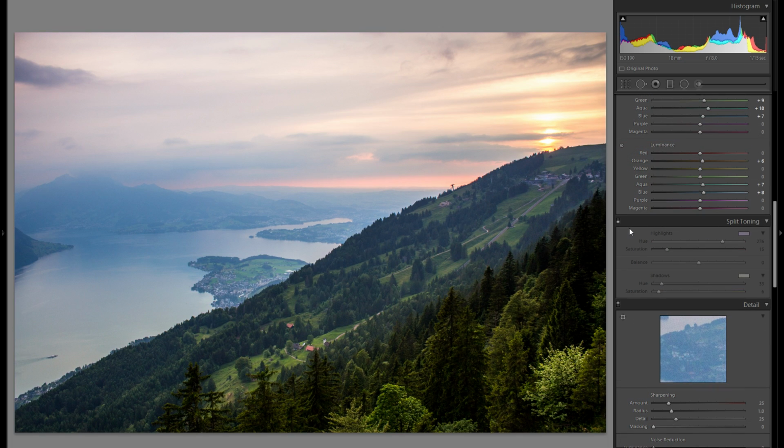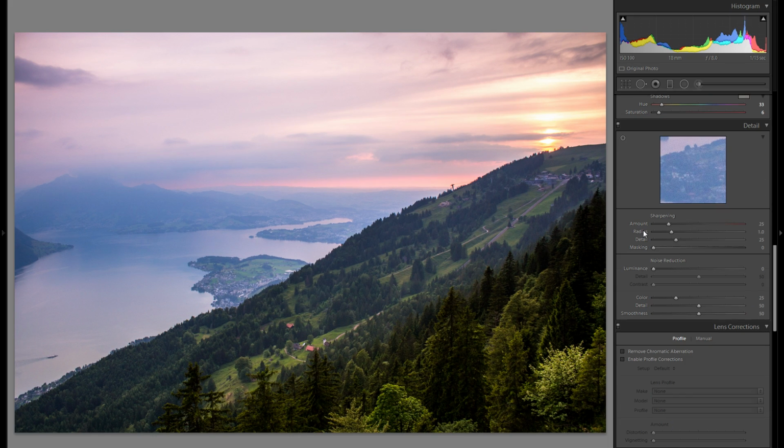So from before to after, you might not think that this is a huge difference, and certainly it isn't as much as it could be in some other pictures, but what it's mainly about is not really to add too much color, especially here. It's more about choosing the hue for the highlights and the shadows that you really want. So from before, where it looked a little bit greenish in the lake and in the bluish parts, and it was a little bit too cool in the foreground, we now have a refined, more colorful and more pleasing overall look.